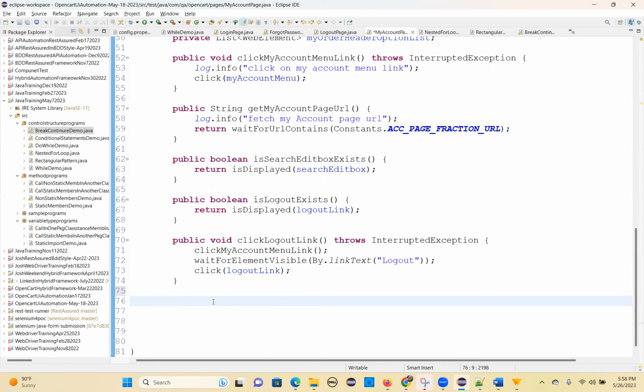So when you perform the search, it will go to a results page, right? So that page, I want to show you one more tricky thing here. If it is navigating to some other page, you can return that page. So I'm going to return that results page. Return type method I'm developing. I told you already in the beginning, in Java, always in Selenium, the return type will be any data type, primitive or non-primitive data types. So this is the non-primitive data type.